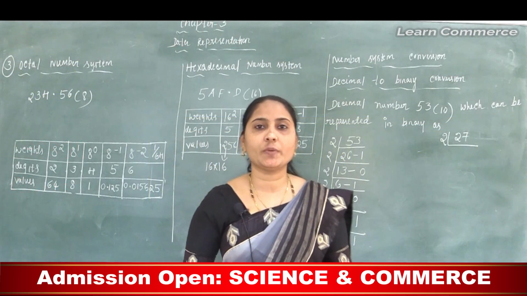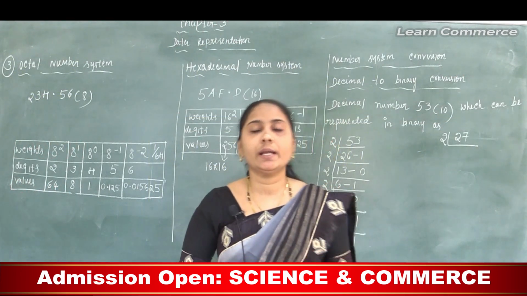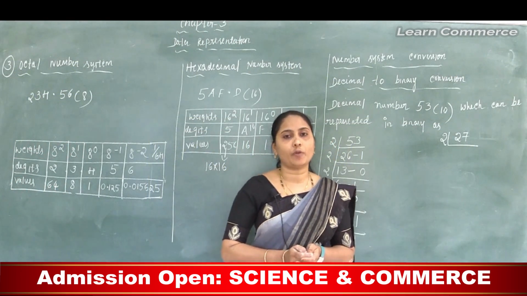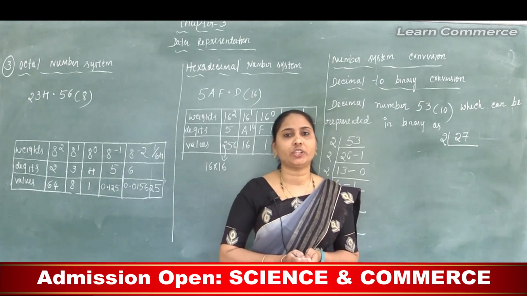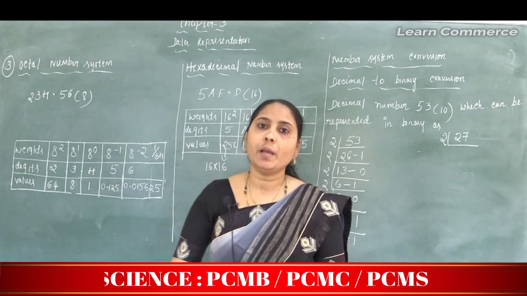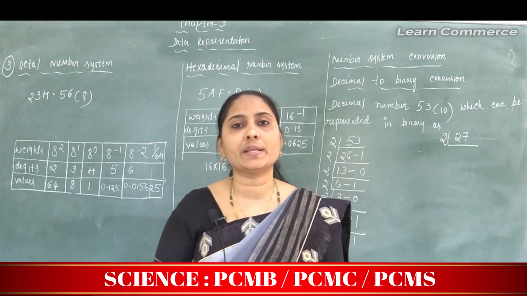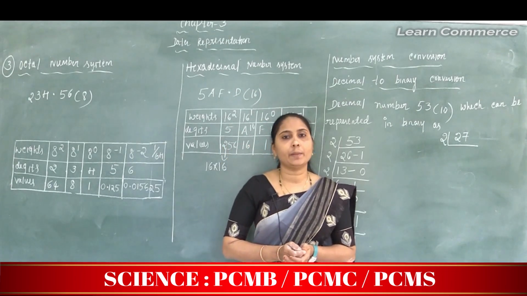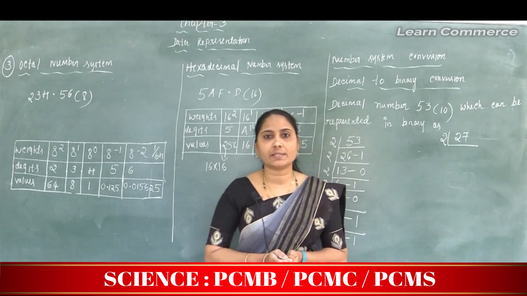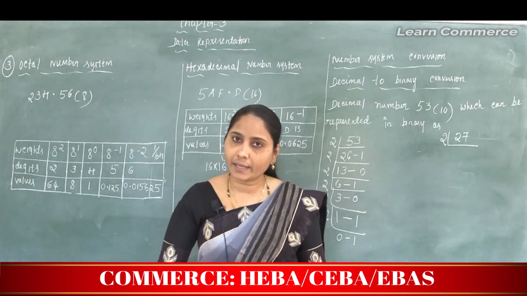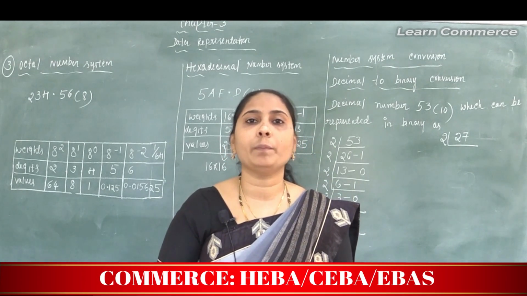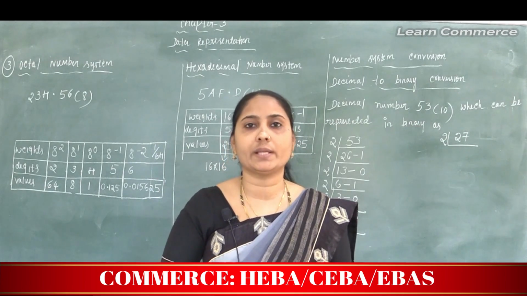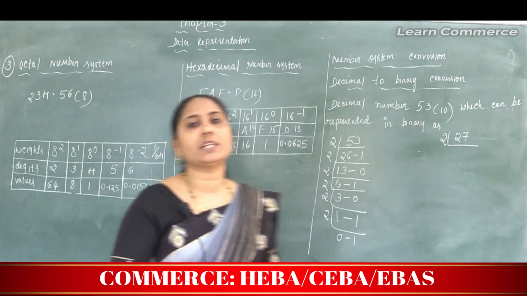Welcome to our first PU Computer Science online classes. In the last class, we learned some information from the data representation chapter, maybe the number system, maybe the conversion, or maybe the base value of the decimal number system as well as the binary number system. The decimal number system base is 10, correct, and the binary number system base value or radix value is 2. The values are 0 and 1.